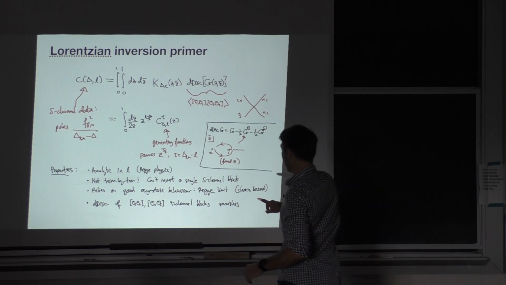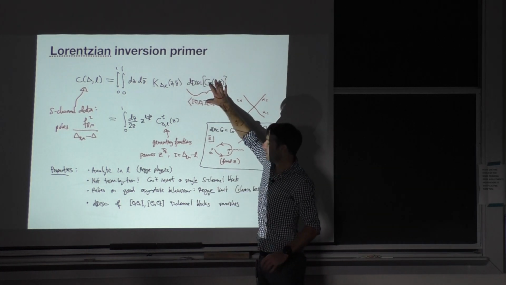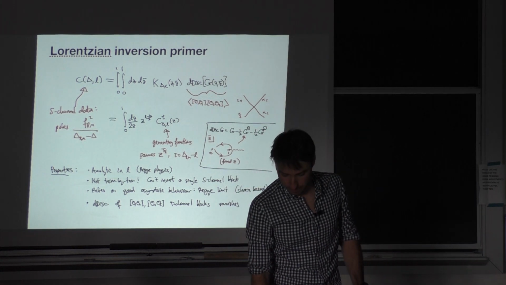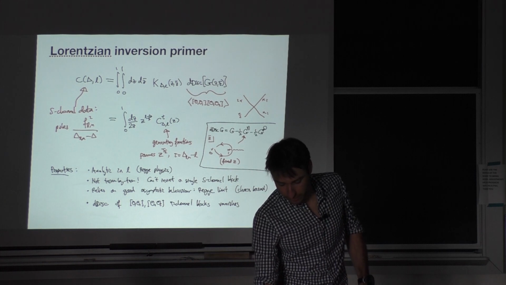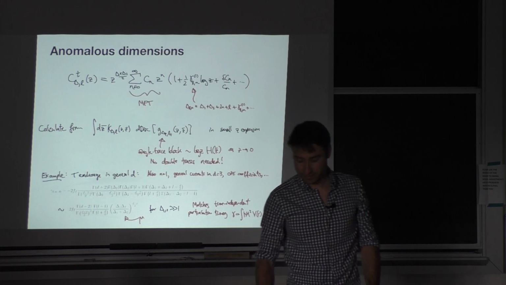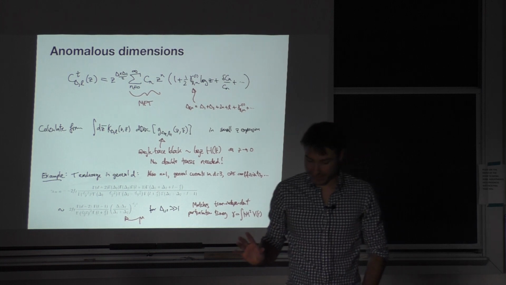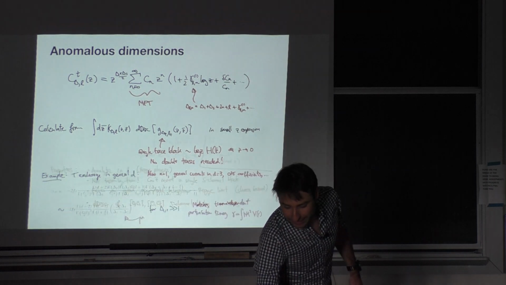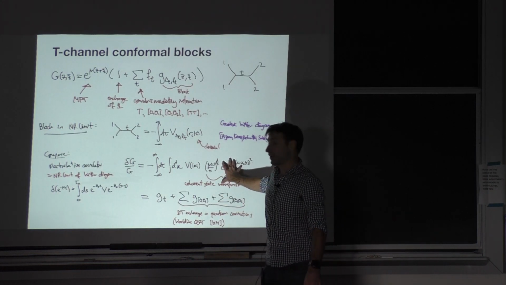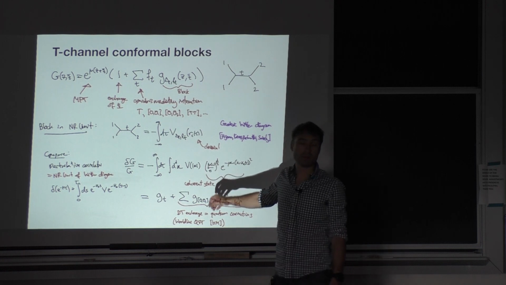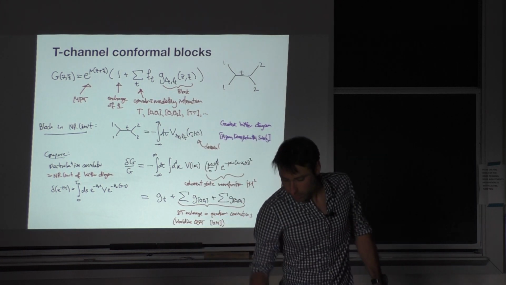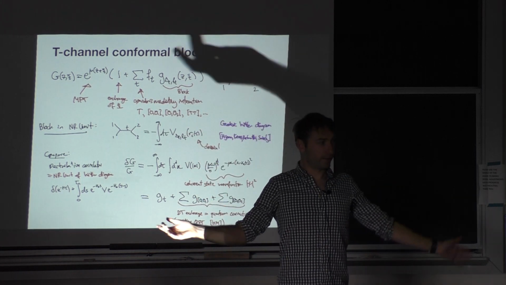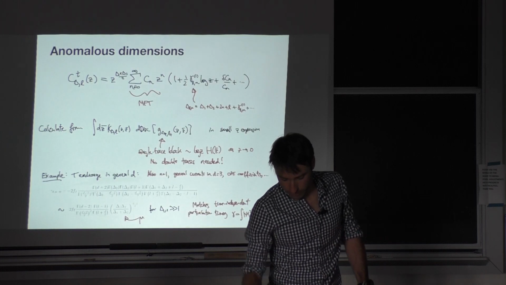The other thing that will be important for us is that the d-disk, this object that appears, vanishes if you just put in a single t-channel double trace block. Which means that if you're doing this in perturbation theory, which I'll just advertise and not explain the details of, then to leading order we need a Witten diagram, which has this full quantum thing, which is hard to calculate in general. But because these double traces drop out, we can actually plug just the classical piece in, and it gives us the right result. So, you do this exercise.